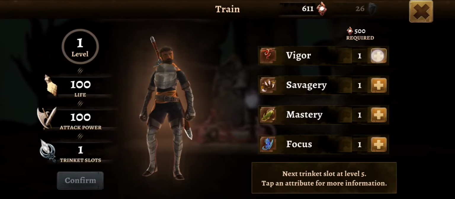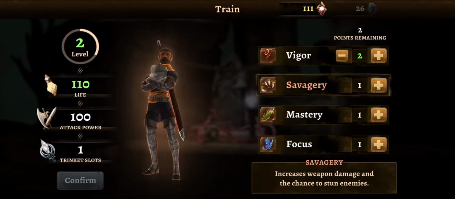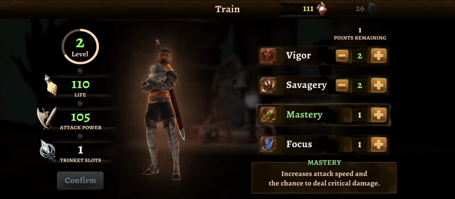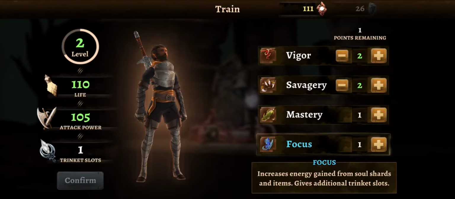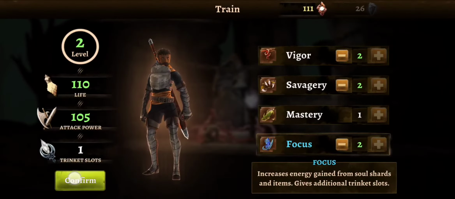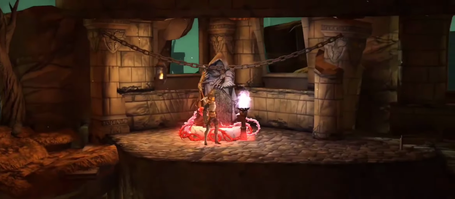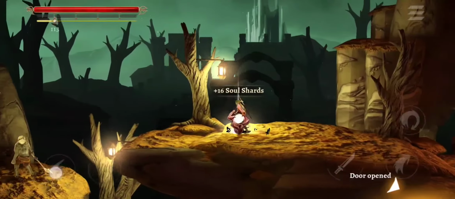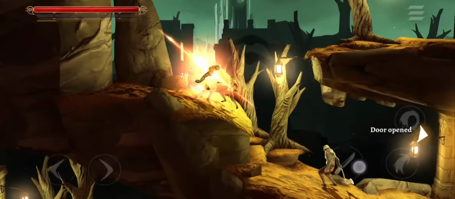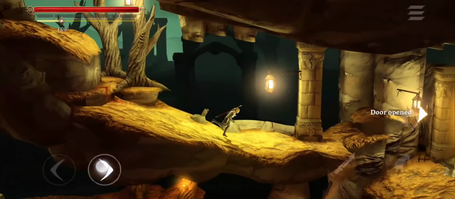Okay, what are we going to... We're going to increase the vigor, yeah. Definitely. What is savagery? That increases weapon damage and the chance to stun enemies. Yep, we got that too. Mastery increases attack speed and the chance to deal critical damage. Focus increases energy gained from soul shards and items. This is interesting. Yep. Let's confirm. Let's go. Wow. Even the level up animations are good. Well, indeed, looks like we make more damage.